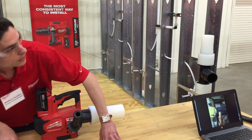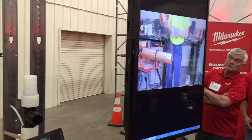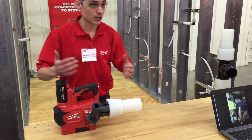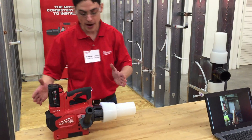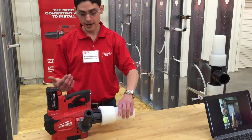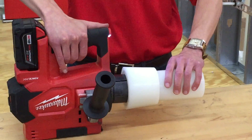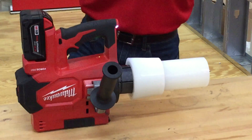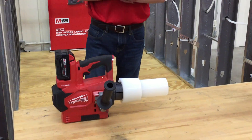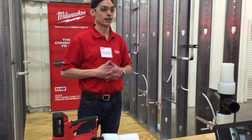So where are we at on the copper video? He's still prepping a little bit, hasn't quite gotten to the flux — he's prepping a fitting. Again, something else that you're not seeing me do here — one less step that the contractor has to do. The smart tool can go through an entire cycle on its own, creating consistency and uniformity. The other way to help create consistency and uniformity is by minimizing the number of steps needed to complete every single connection.